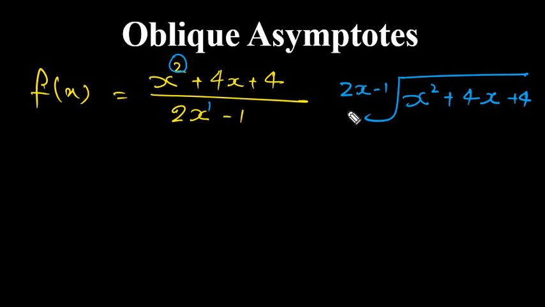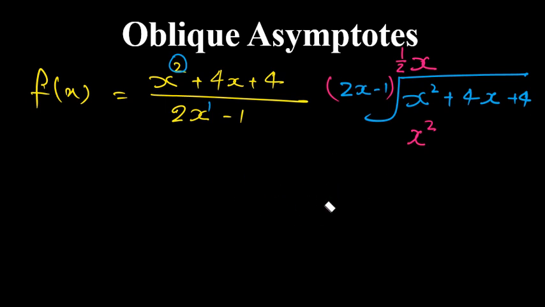Now how do you do that? You need to consider one variable here. When you multiply it with the denominator, it should cancel out something here. So x multiplied by 2x will give you 2x square, which will not cancel. So how can we cancel? Let's do 1 over 2x. 1 over 2x multiplied by 2x will give you x square. If you don't believe me, 2x multiplied by 1 over 2x, the 2 and 2 cancel, leaving x square.